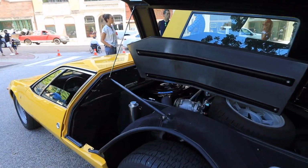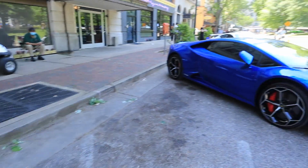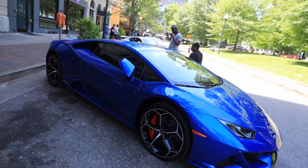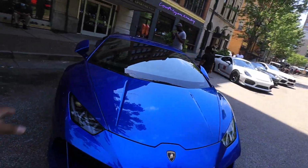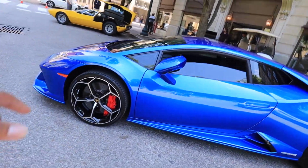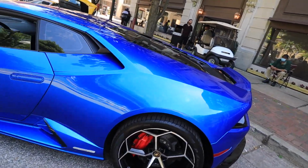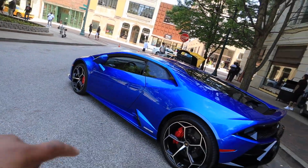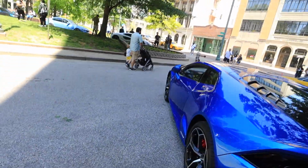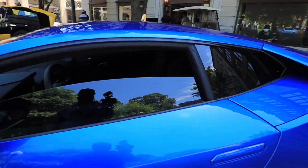Now I may be mistaken, don't quote me, but I believe the guy that owned that red Aventador up there, this is his too. I may be wrong, but I think this is his Huracan. This junk clean, bro. I don't even know if they make the Aventador in this color, but if I can get it wrapped or painted this color, or Aventador, same color scheme, bruh, I'll be cool. The red brake calipers, the black with the red stitching.